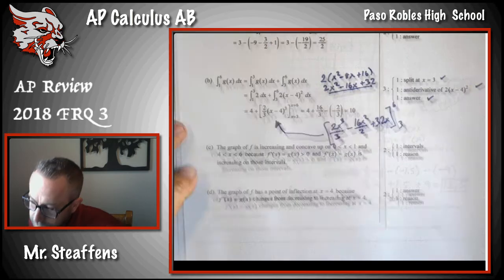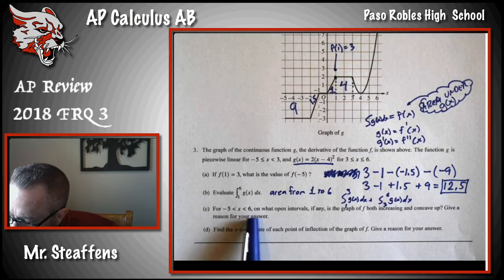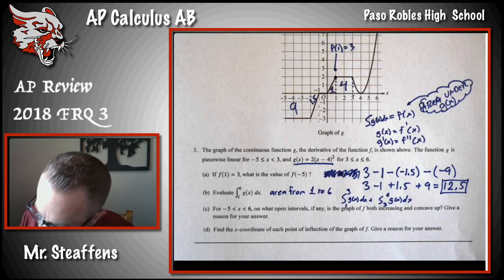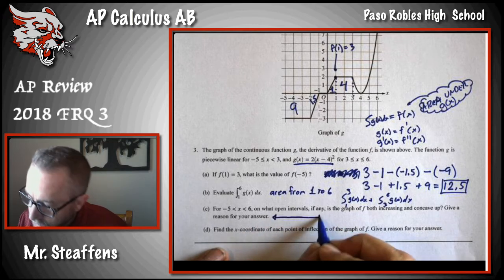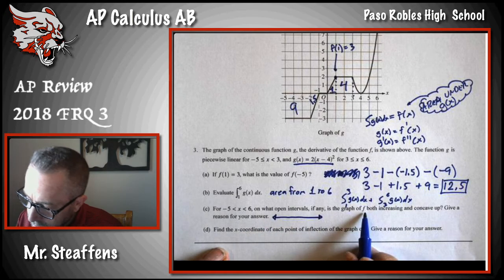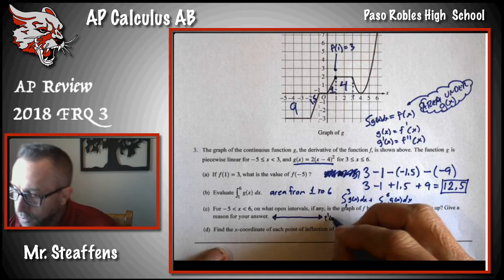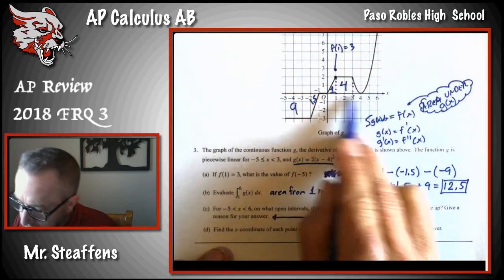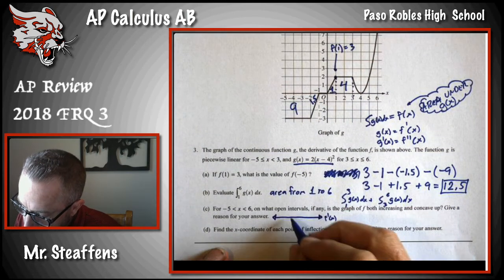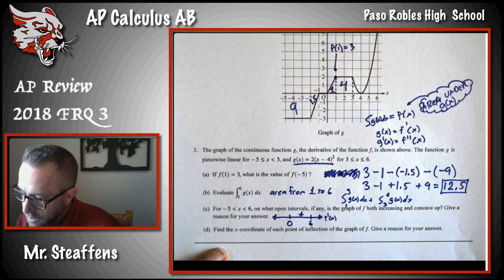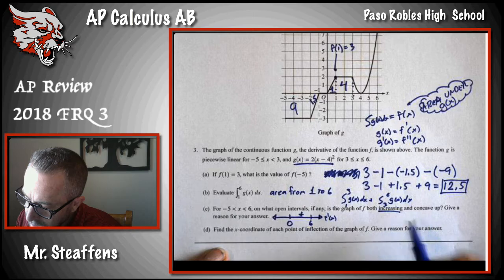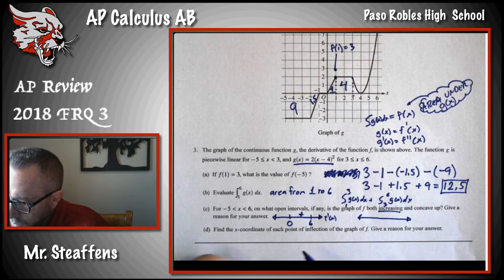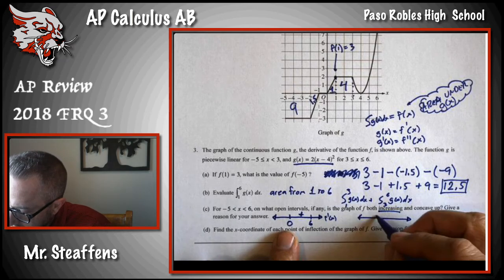All right, part C. It says, from -6 to 5, in which open intervals is it both increasing and concave up? All right, so for increasing, I would have to know when f prime is positive. And remember, this is the graph of f prime. So it's going to be positive everywhere from 0 to 6, right? So from 0 to 6, it's positive. So that's increasing. And when is it going to be concave up? Well, you know what? Concave up is when it's going uphill. So if all I'm looking at is the values from 0 to 6, right?